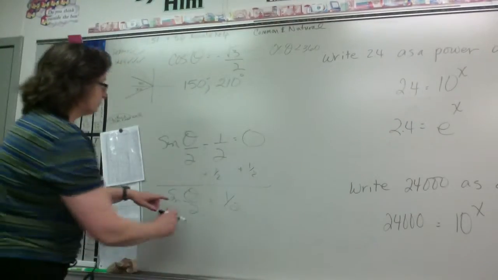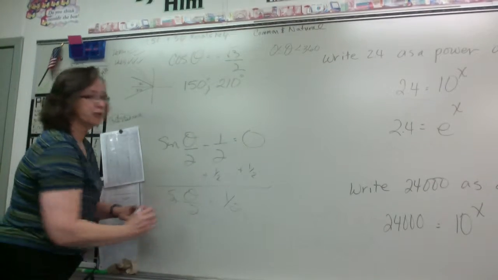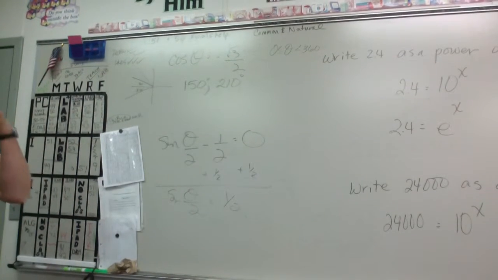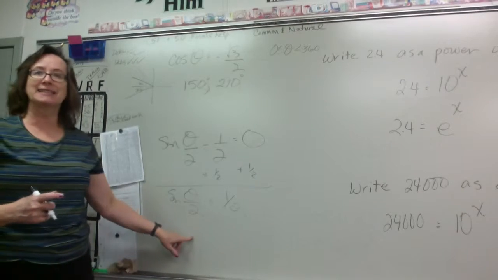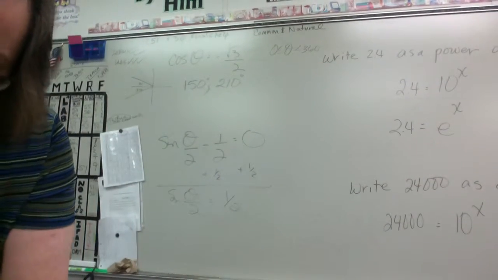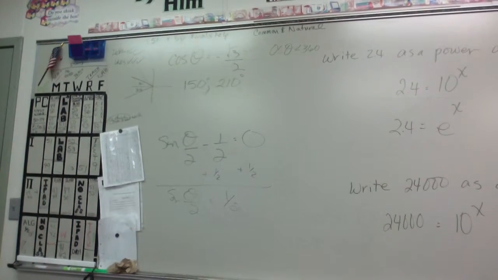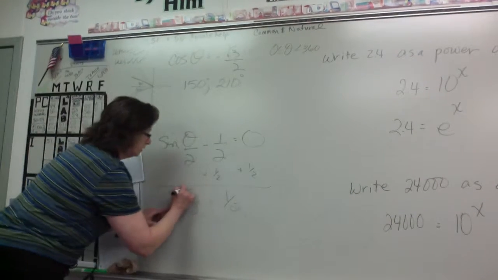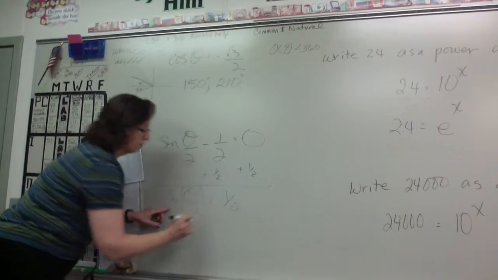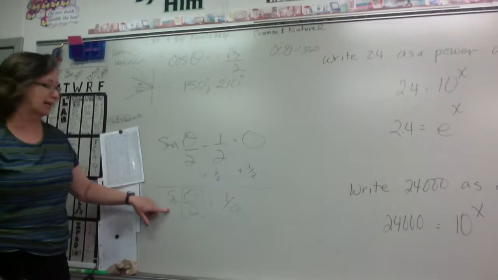Okay, so this one we said sine theta over 2 is 1/2. So now we're going to do what? We have got our variable stuck inside, okay? And we've got the sine. I want to make sure I copied this one right. Did I copy it correctly? Yes, ma'am. Sine of theta over 2. So now this is what we call the inviolable argument. We haven't done this one yet, so we're going to do it right now. This one is in a next section, I think.